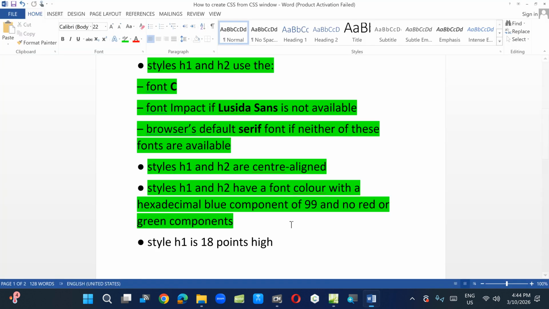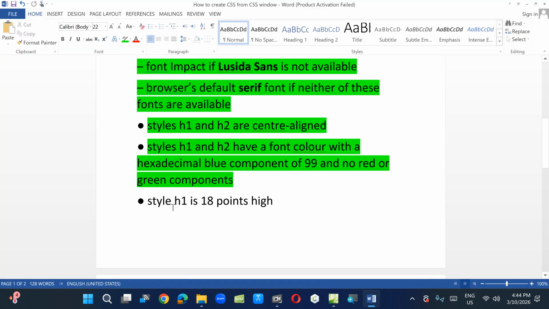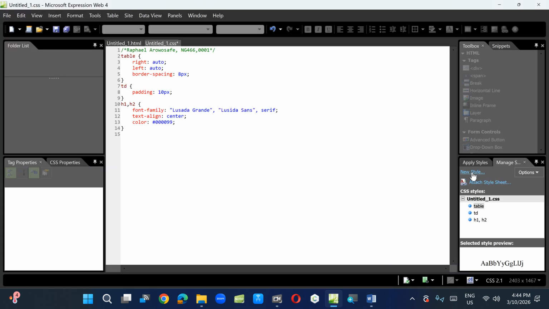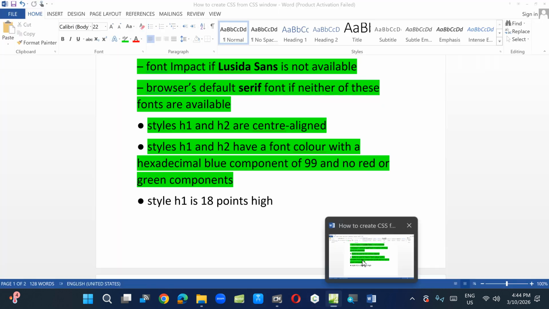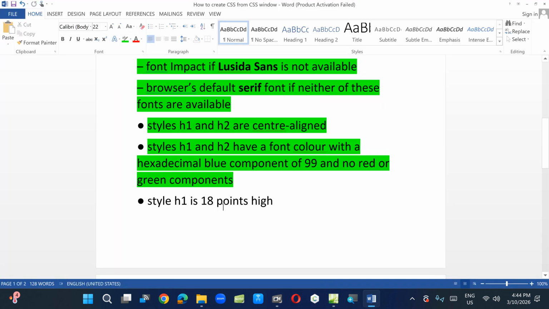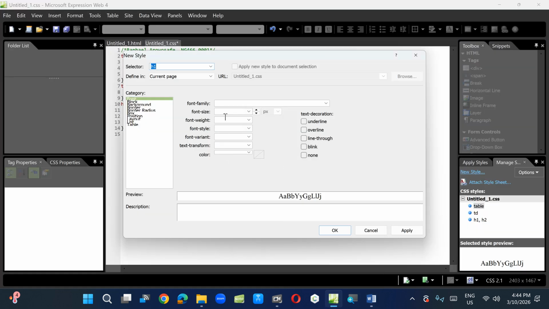Okay. Now the next thing we are going to do, which is the last one, says style H1 is 18 point italic. I'll come here, I'll click on new style, then I'll create H1 separately. So I'll just come here and put the size as 18 point.